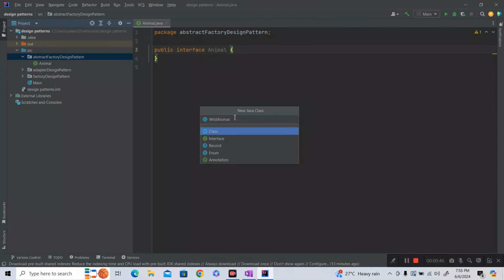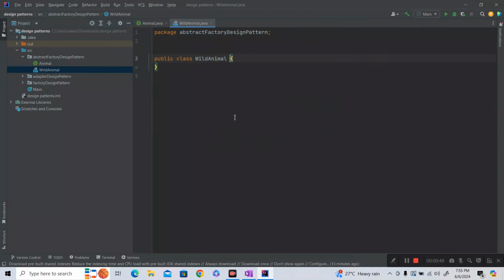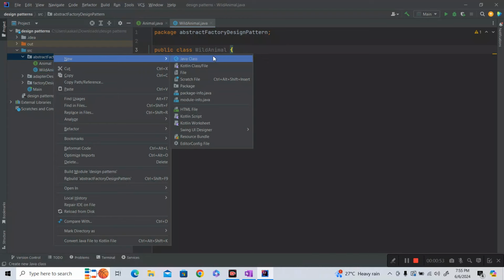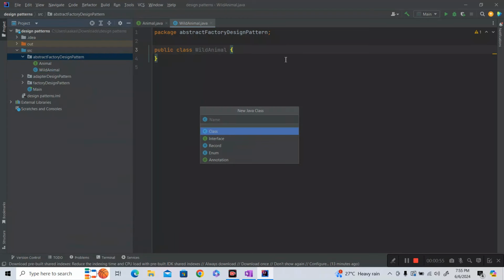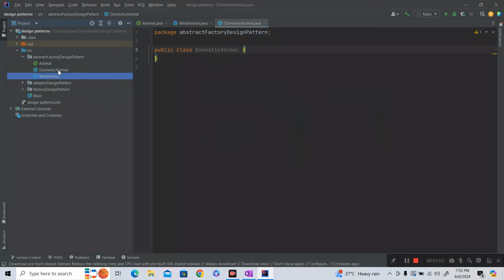Let us create a class wild animal, and let us create another class known as domestic animal, right? So this is domestic animal.